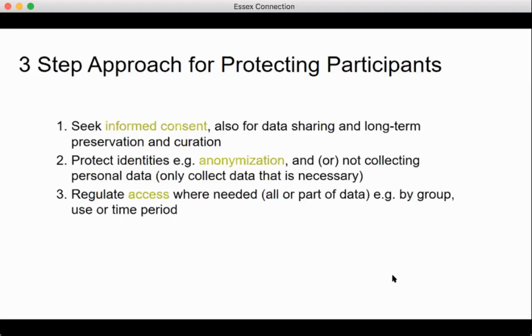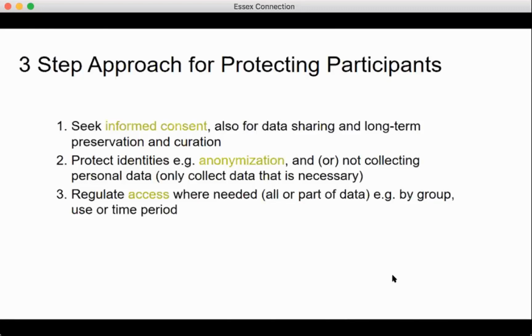So following from this is ensuring that you protect your participants' identities at all times, in line with what they agree in their consent forms. This can be done by anonymizing or pseudonymizing the data, of course. It might be that you do not need to collect someone's personal information, for example, as this is normally just used for administrative purposes. So the point here is to only collect data, and especially personal data, that you need for your particular project.